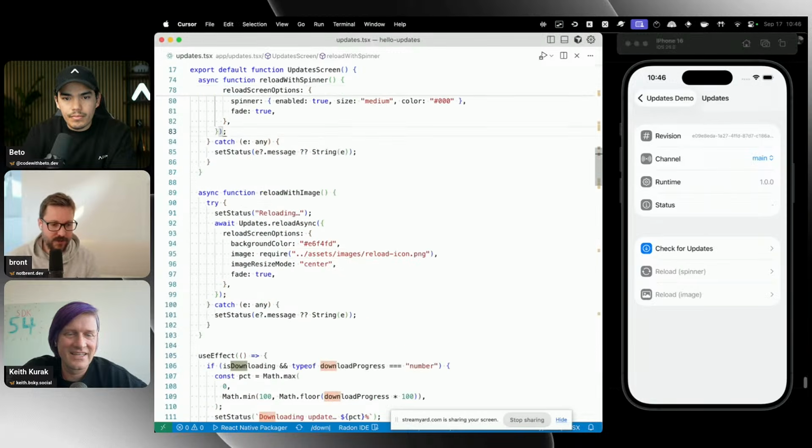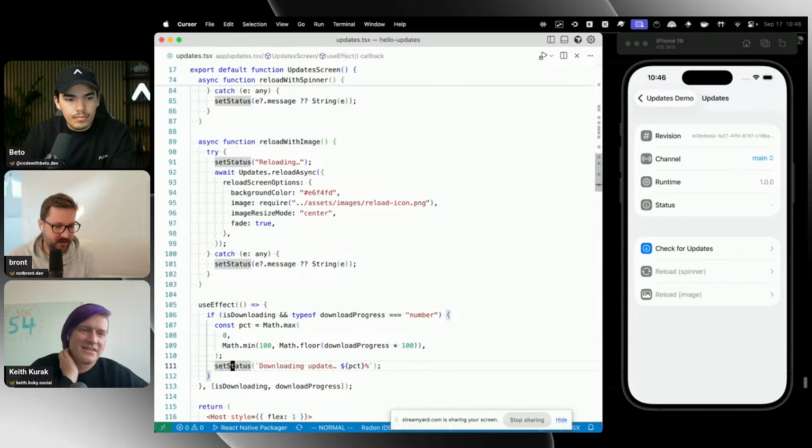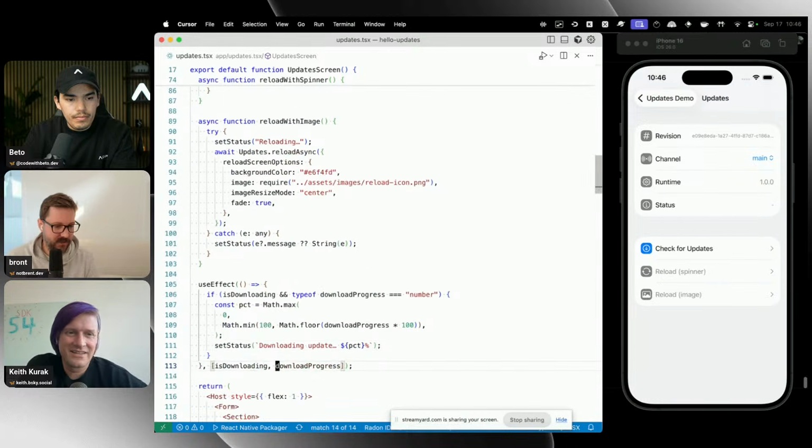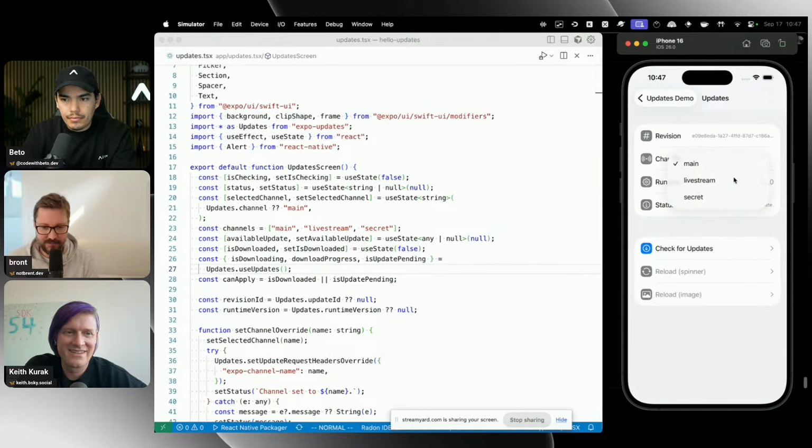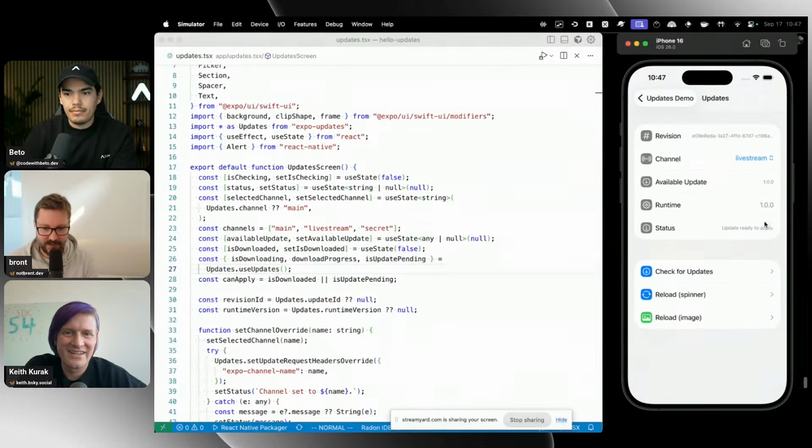Yeah, I mentioned download progress just to show you that we have this. Here we go. Just in our useUpdates hook, there's this download progress state that is exposed. So I'll just pull that off of there, do what you like with it, and it'll allow you to see. I don't know how well you can see the updates in the UI over this live stream, but maybe you saw some percentage count there.